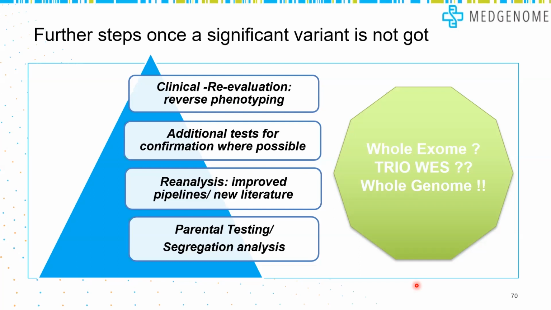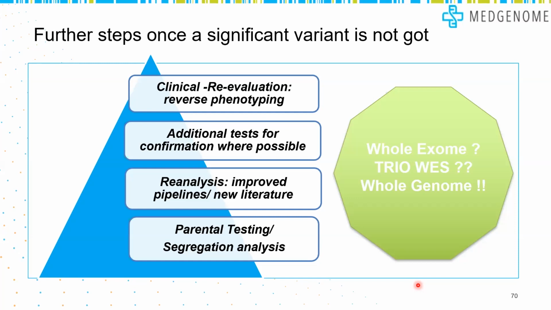Again, nowadays we don't have such large families. We have just one affected child and no other family member affected in 3 generations. So probably we may not get many samples for affected, unaffected. In that case, the next best step is to do parental testing. In few cases, just doing this will reclassify. Even after all this, if it's not possible, then probably you may have to go for whole exome.